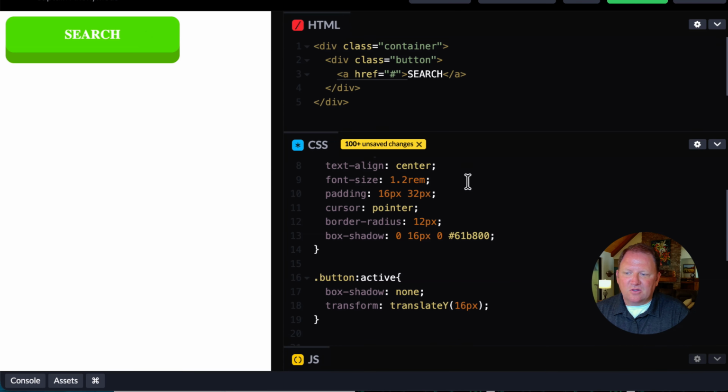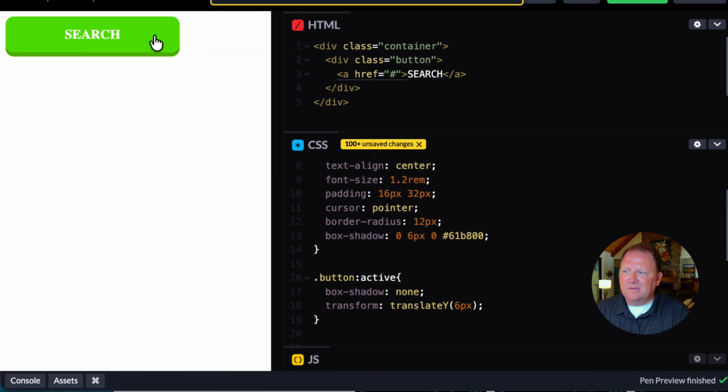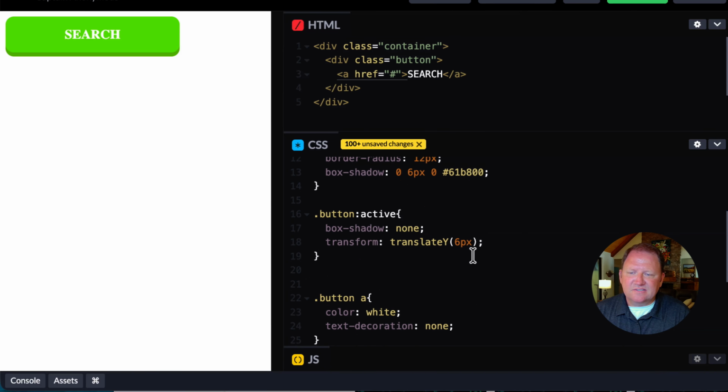Okay. So it looks really cool, right? And so that is how we are able to make all of that happen. Okay. Now, of course, you're going to have to do some other classes as well to add to this. What if you wanted to disable it? What would you do then? But this kind of gets you in that right direction of looking at something like Duolingo, and then how can we create this and make it our own and still look like a nice 3D button.